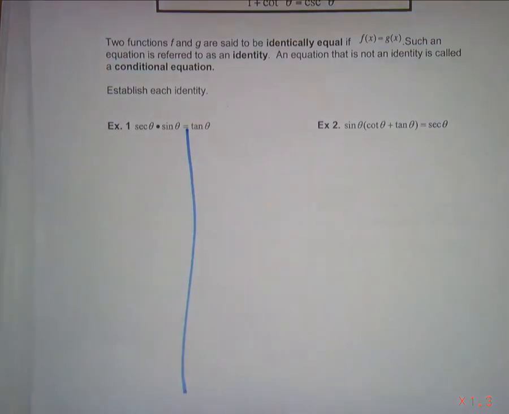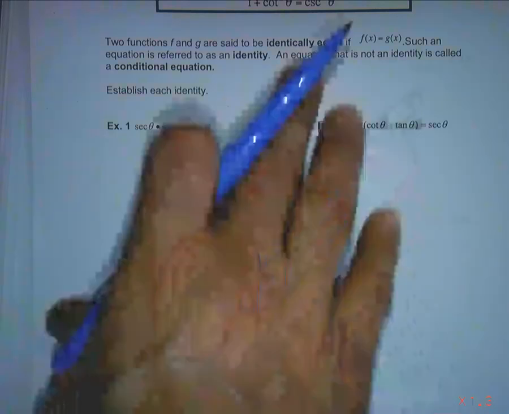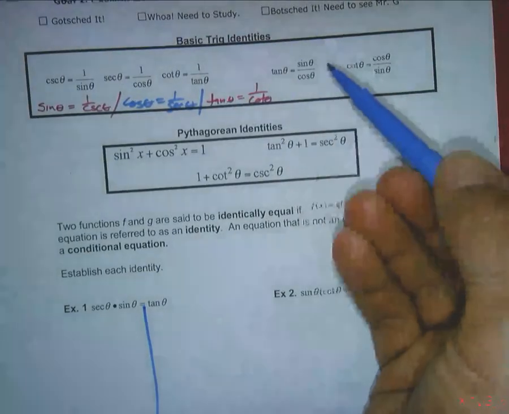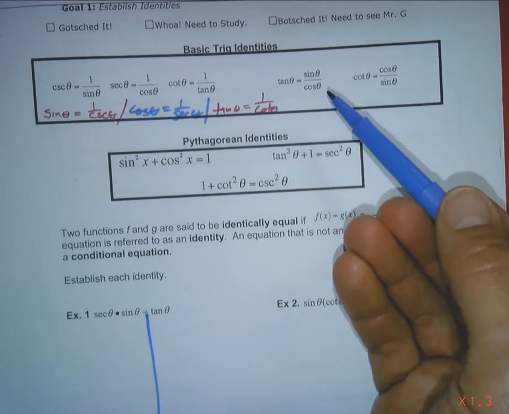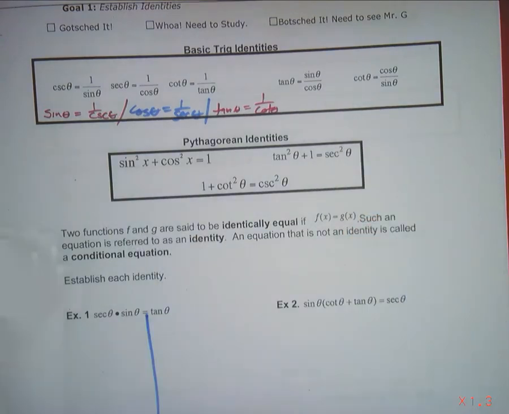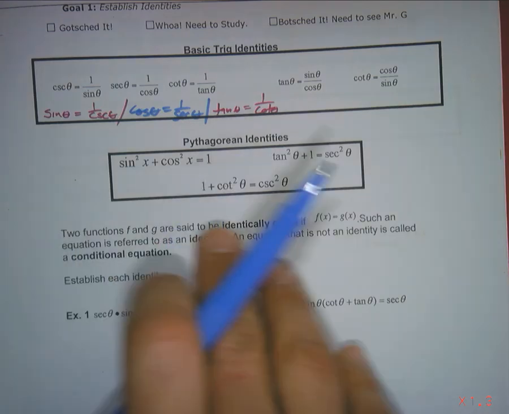Okay? Well, again, anytime I'm trying to get these things to fit together and work together, I'm trying to have a plan. So I got to know what in the heck is tangent. So I take a look up here. Oh, yeah, tangent. Tangent is sine over cosine. So if I can get these things as sine over cosine, I'm going to be good to go. I'm going to have tangent.